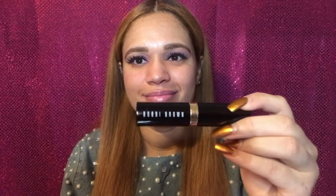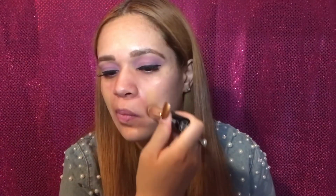Now I'm going to go in with my Bobbi Brown stick foundation and my brush. And I'm just going to apply that foundation all over my face. Now I'm going to gently blend that foundation out with my brush. Be sure to be gentle when blending out your foundation so that you don't exfoliate your face by mistake.